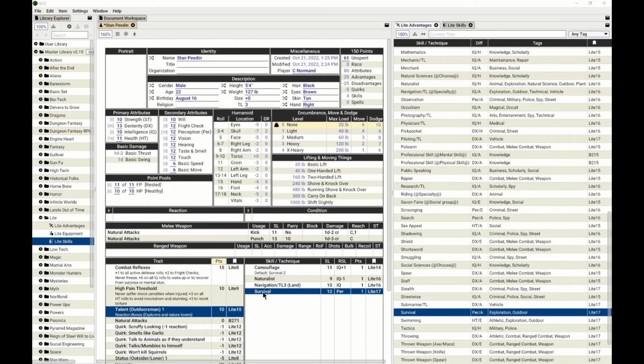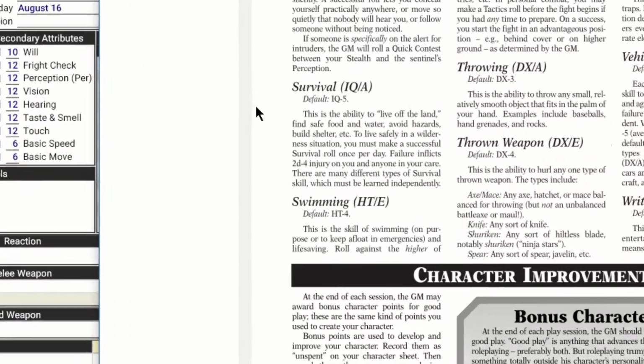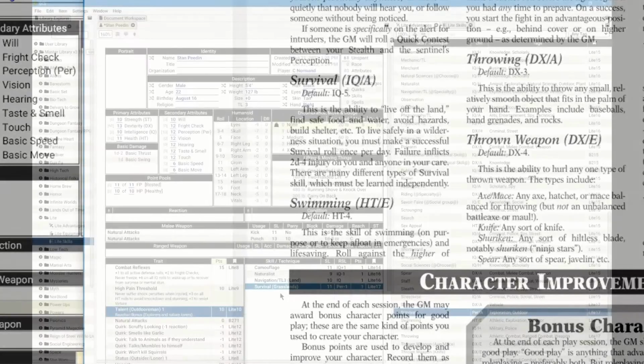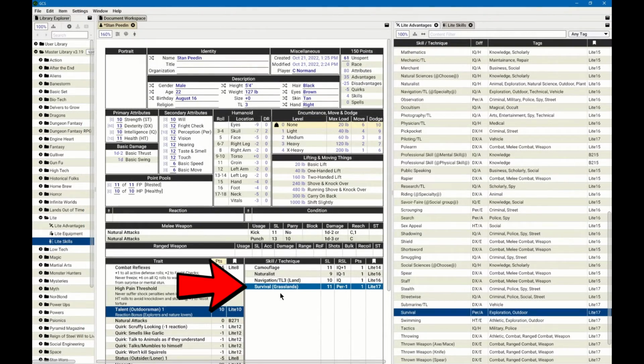Now, when I brought over the survival, it didn't ask me for any specialization, but I noticed when I look in the PDF, it does say that there are many different types of survival skill which must be learned independently. So I want to identify the various types that he's good at. I'll make survival grasslands. I'll duplicate it, Control-U, and then create one survival forest. That's good enough for him.